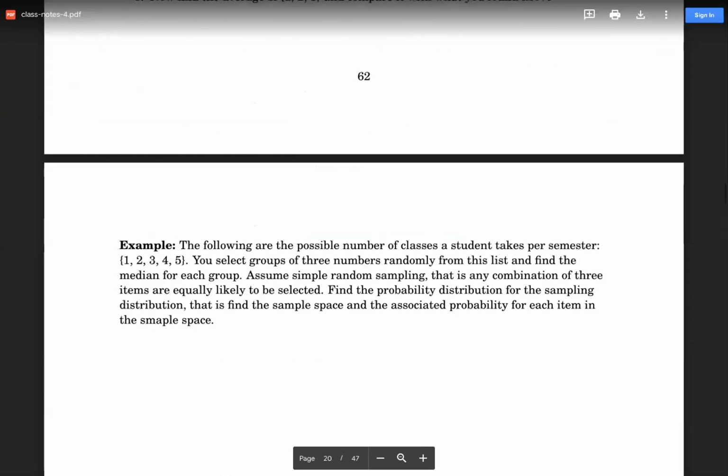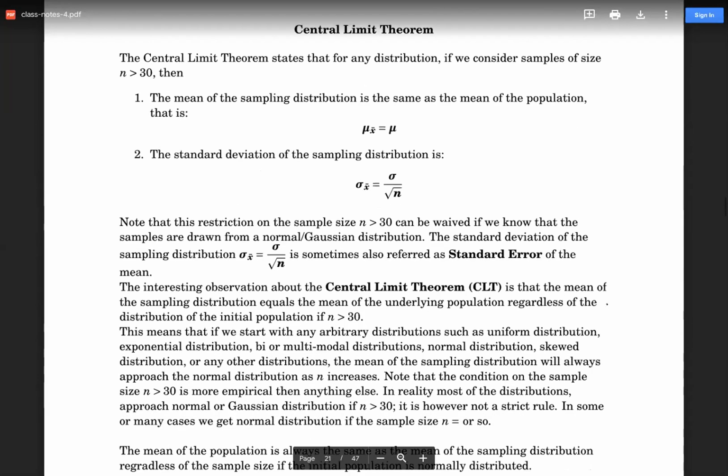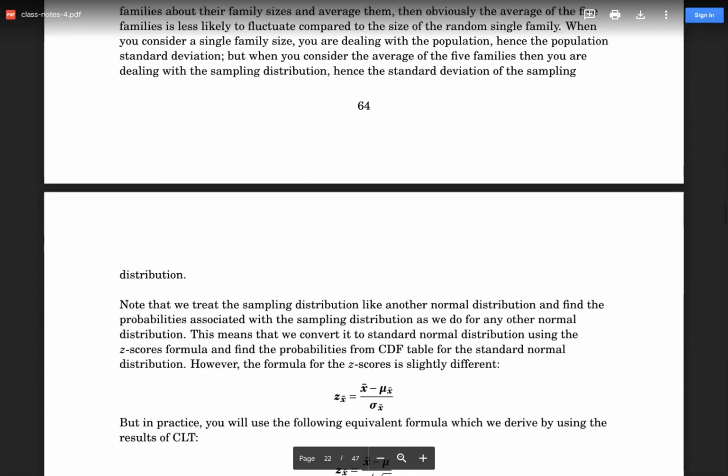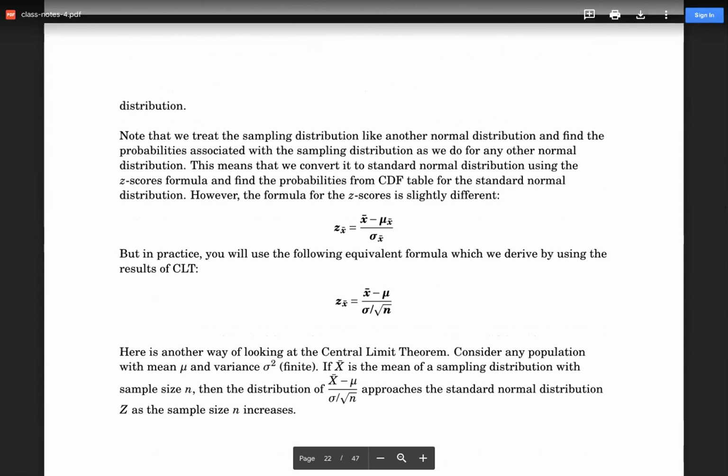We have talked about the central limit theorem already. Something here I want to mention. Z is equal to x minus mu divided by sigma. We had that z-scores formula. There is an equivalent formula for the central limit theorem, or sampling distribution rather. Instead of Z, we call it Z sub x bar, okay? Instead of x, we call it x bar, minus, instead of mu, we call it mu sub x bar. But mu sub x bar is the same as mu according to the central limit theorem, so we could just put mu.